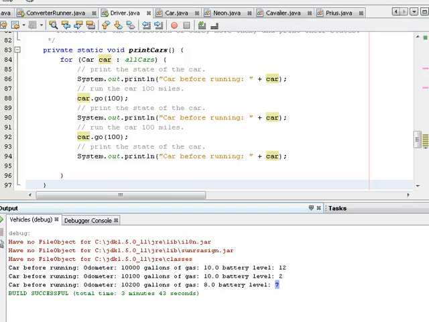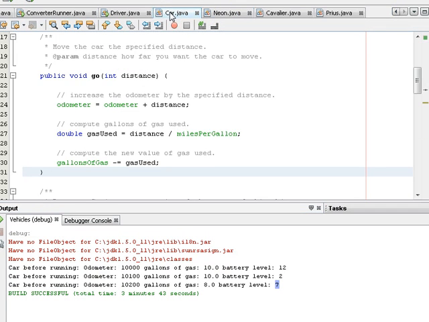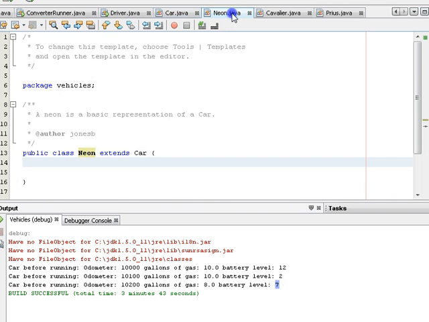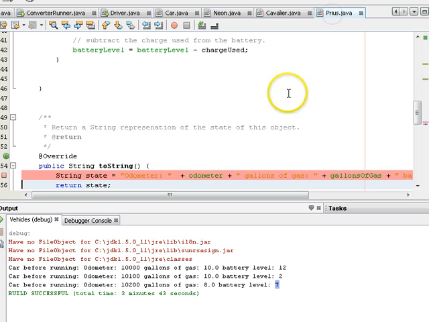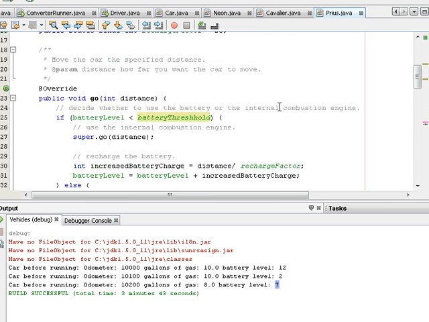Okay, so Car is what I did. It's like your Account. Neon is like Savings. Cavalier is like Certificate of Deposit. And Prius is like Checking, because Prius overrides the go method. Checking is going to have to override the calculate method because it's going to have to take into account the monthly maintenance fee.